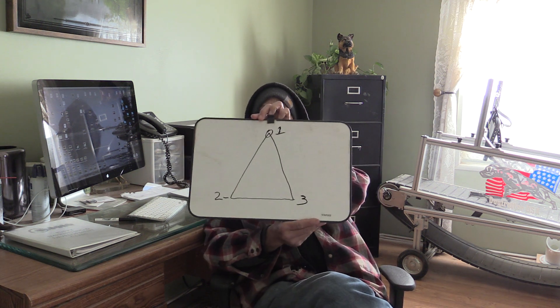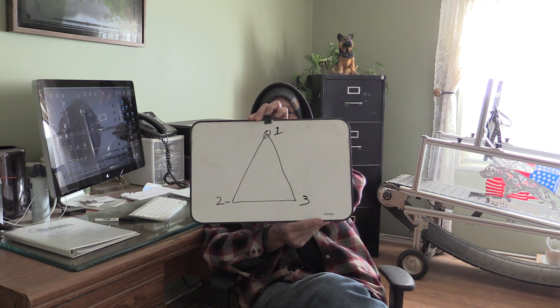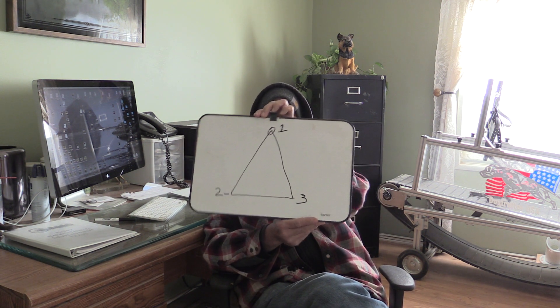Morning guys, welcome to our first whiteboard session. I'm going to see if I can get good at this and use a whiteboard. If you notice, we have a pyramid here with a one, a two, and a three. We're going to call this one the power of twos and threes.